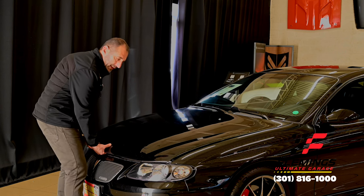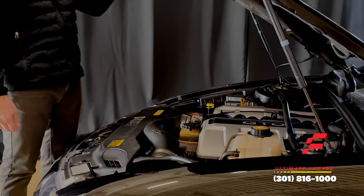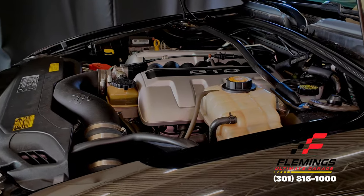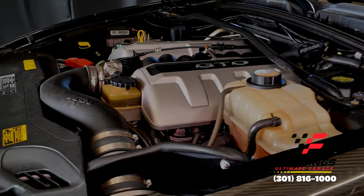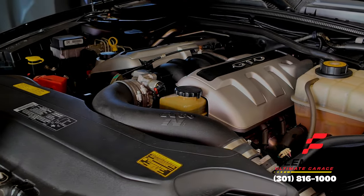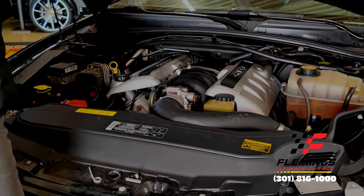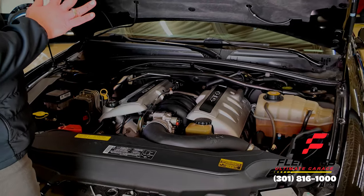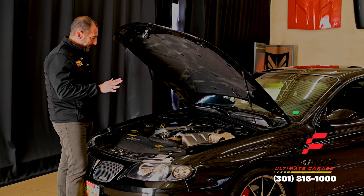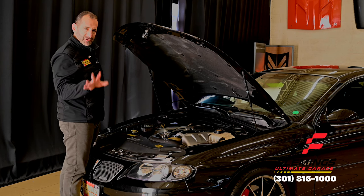Let's take a peek under here to see where all the rumble is about. In here we have a nice all-aluminum block and heads, upgraded heads, camshaft, and an intake manifold that was ported — like all kinds of hot rod stuff that was done internally. And when you hear it, it sounds amazing, and it goes amazing. It has significantly more power than stock. And I love the fact that if you went to a car show, everything looks very original under here.